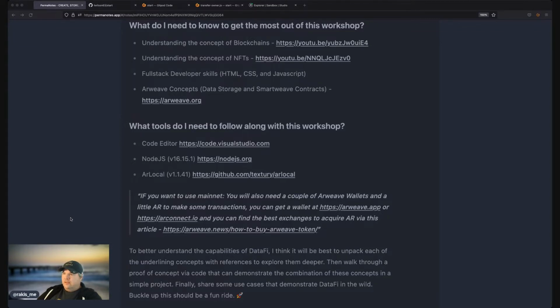Also, Arweave concepts, understanding the data storage and SmartWeave concepts. If you don't understand those, check out arweave.org, or check out the previous workshop where we talked about the Permaweb and combining the Permaweb and SmartWeave.